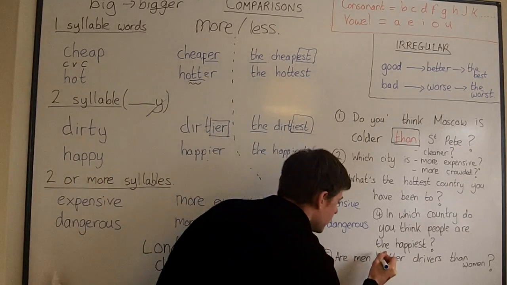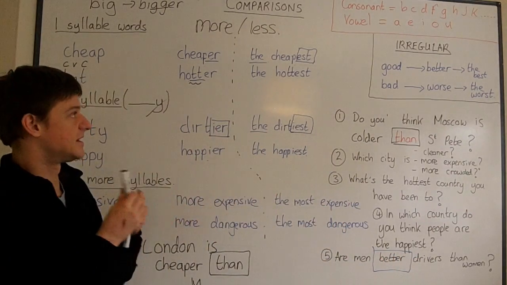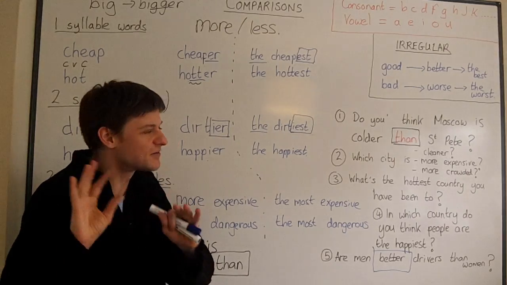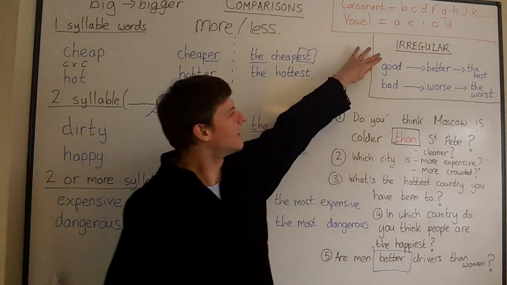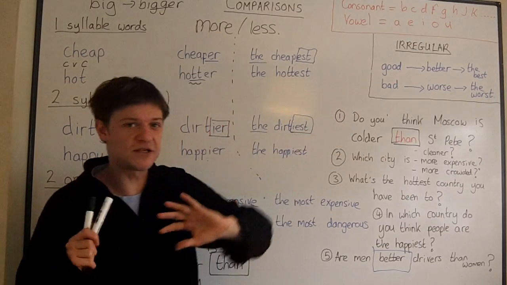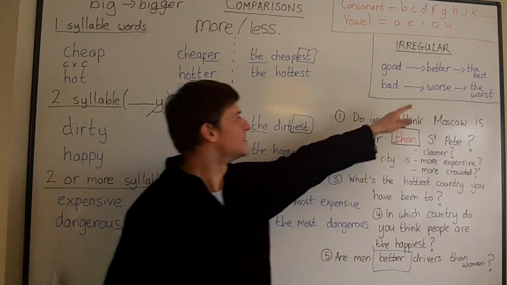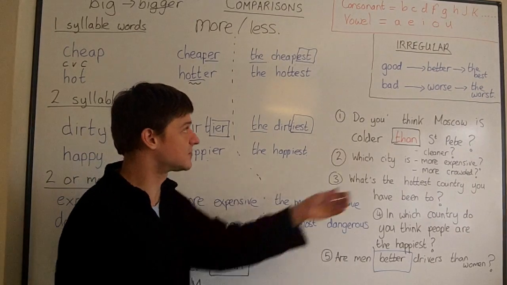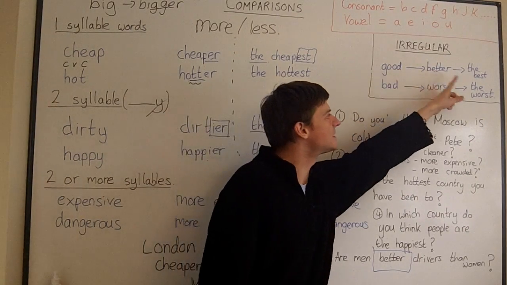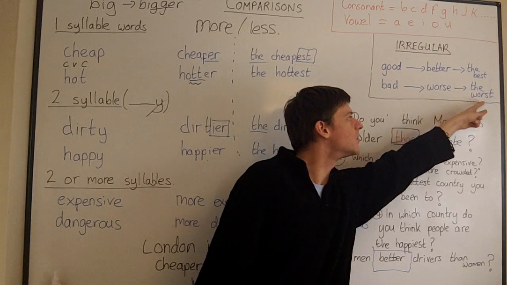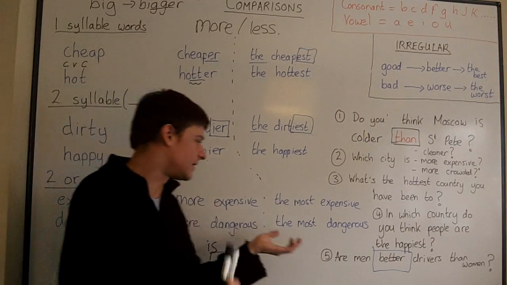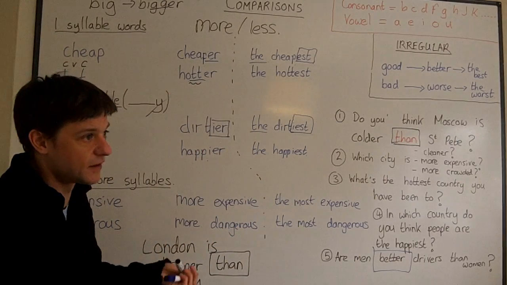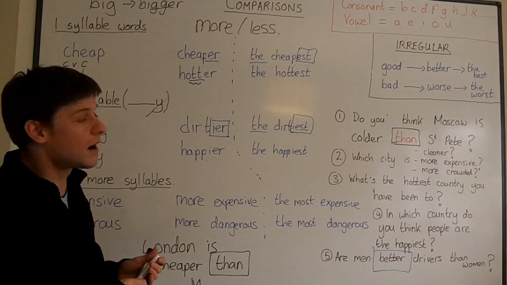Now here we have our first irregular adjective. There are 2 important irregular adjectives and many more. Well, not many, but a few more. Here are 2 irregular ones, good and bad. So we use these very often because you want to say лучше and хуже quite often in English. And notice that they are irregular in Russian just as they are irregular in English. Good, better, the best. Bad, worse, the worst. So maybe you think men are better drivers than women, but maybe you think women are safer drivers than men. Okay, I hope that's clear.